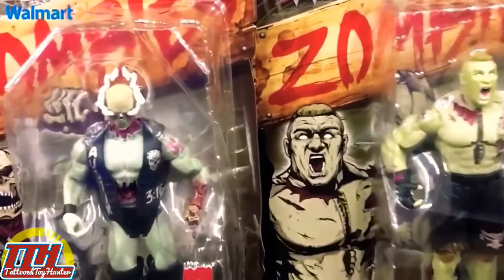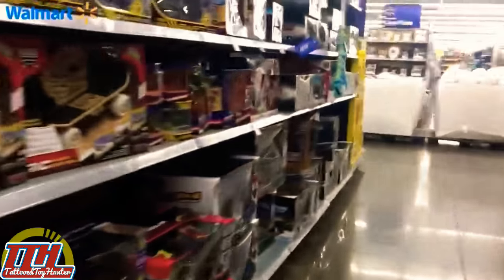So at this point, we've looked through everything. We go back, we go through this black shelf again, exactly where we found the entire wave. We make sure to take photos so that we can take them up to the front manager, because we already knew it was probably going to be incorrectly marked, but we went ahead and went with it. I could understand if it was one or two hanging up with a $9 tag, but this was the entire wave, so it was not a mistake.